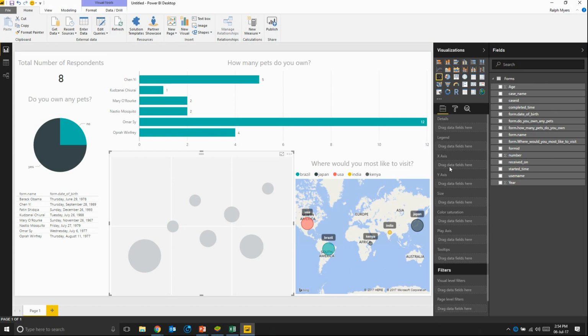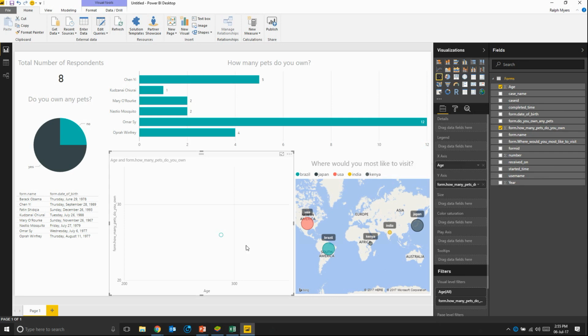And again, it shows us the values that we can enter. So what are we going to enter first? I mean, we have the x-axis and y-axis, right? So one of those is going to be how many pets do they own, and the other is going to be age. So let's put age in the x-axis, and then let's put how many pets do you own in the y-axis. Alright, great. However, we get only 1 point, and then 20 to 30 on the y-axis, and something like 300 on the x-axis. So what's going on here?